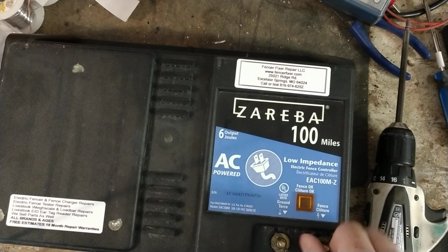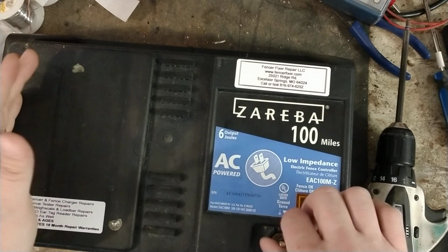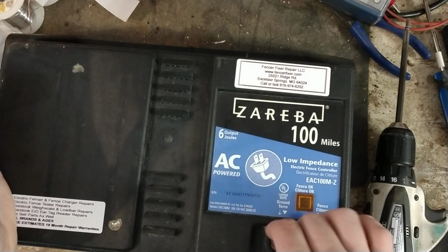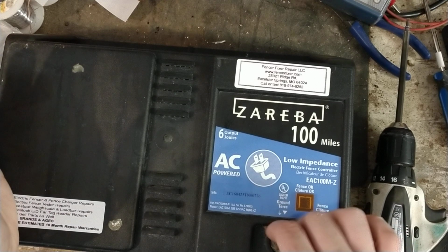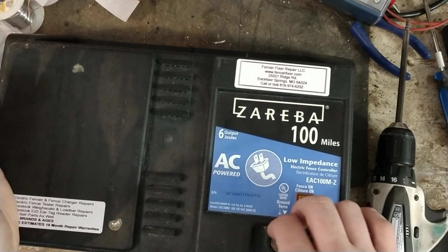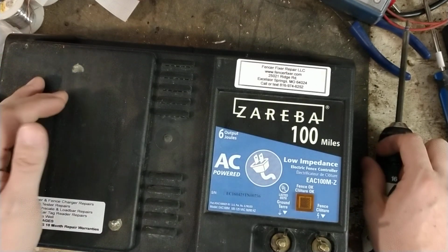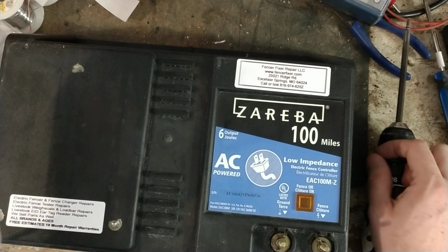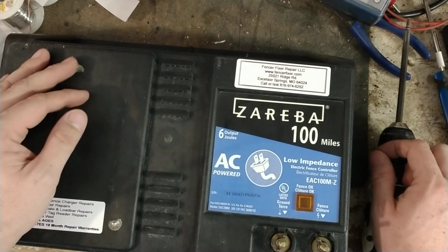So I'll do my best over the phone or through emails, but it would almost be better just to send it to us. Let us work on it for you. We'll give you a free quote, so we don't charge you anything up front for looking at it. So you have just your shipping charge to get it here. And once we figure out what's wrong with it, we'll call you or email you, whatever you prefer, or both. And then we'll give you a quote. And if you give us the okay, then we'll finish fixing it for you and get it back to you.